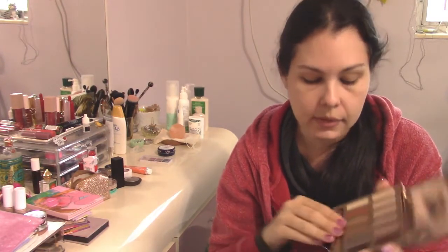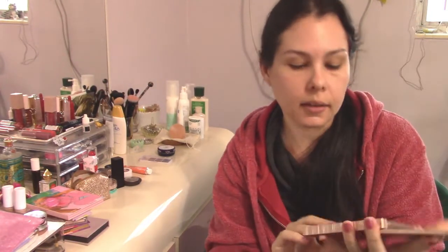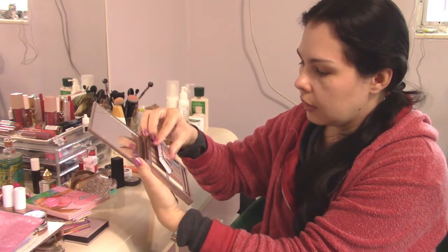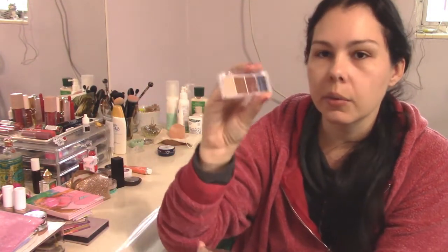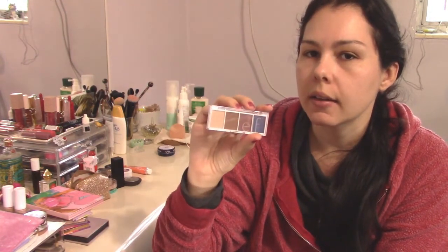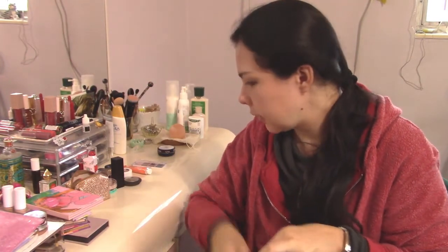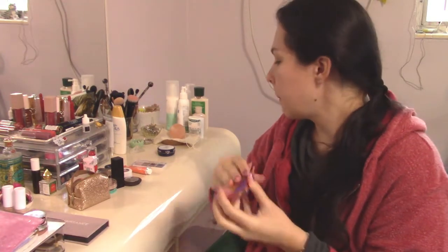This is my most-used neutral palette — the Urban Decay Ultimate Basics. As I look at it compared to the Moon palette, they're just slightly different: this one has a hint more red and a little more yellow in the brown colors. The Bite Size is still in purgatory because the formula is just not quite there. So my palettes: Modern Renaissance and the ColourPop two are definite keepers. Maybe I'll put the Tartlet and the Bite Size in purgatory and see if I reach for them in the next three months. If not, I might end up decluttering those — the colors are close enough to what I have elsewhere that it won't be a big deal.